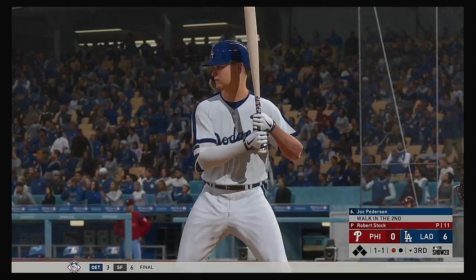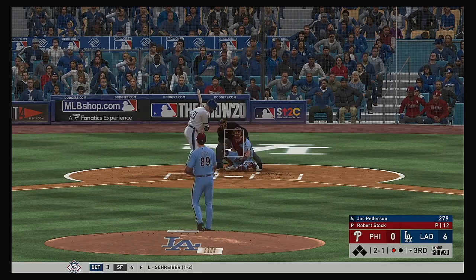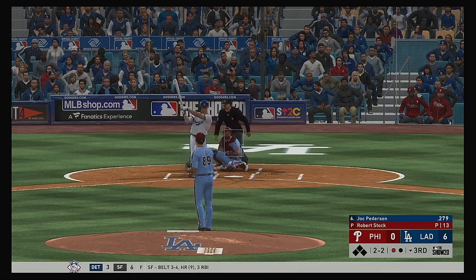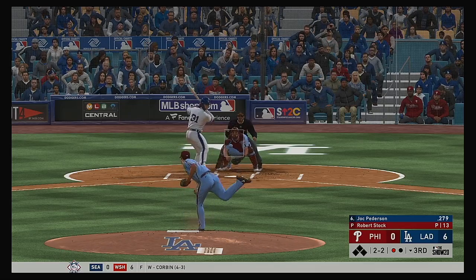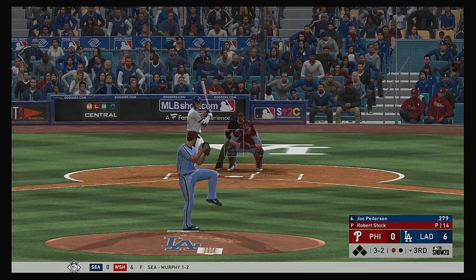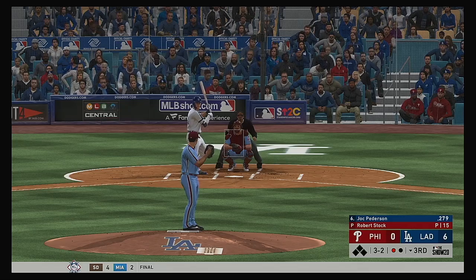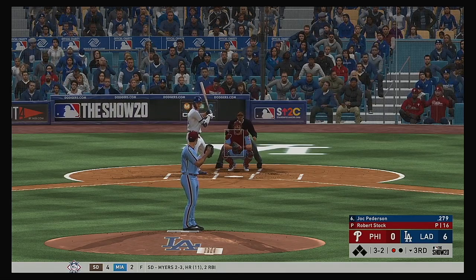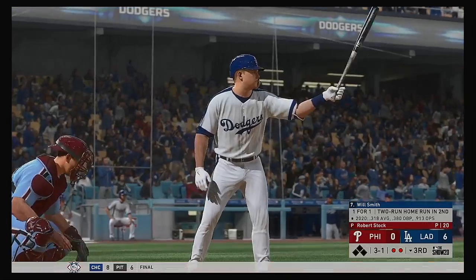One away here with bases empty — and in steps a former World Series hero, the outfielder Jack Peterson. Now the one-and-one pitch, bases are empty, one man out. Two and two — got to love a reliever that comes in firing bullets, his fastball is a good one. A changeup, but that's taken low in the dirt for a ball. Now the 3-2 pitch — he fouls this one off. Next 3-2 — fouled off again. He can only battle for so long as he's finally set down here after an eight-pitch at-bat.